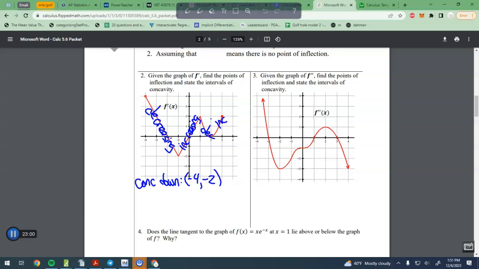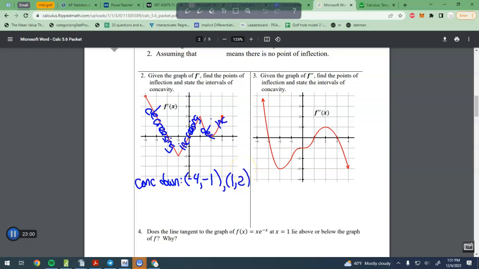I'm sorry, that's negative. Is that -2 or -1? I can't include -1 because I can't take the derivative at -1. Why not? That's a corner. So concave down here because the derivative is decreasing. That's just a definition you've got to know. If the derivative is decreasing, that's concave down. So we're also decreasing from 1 to 2.